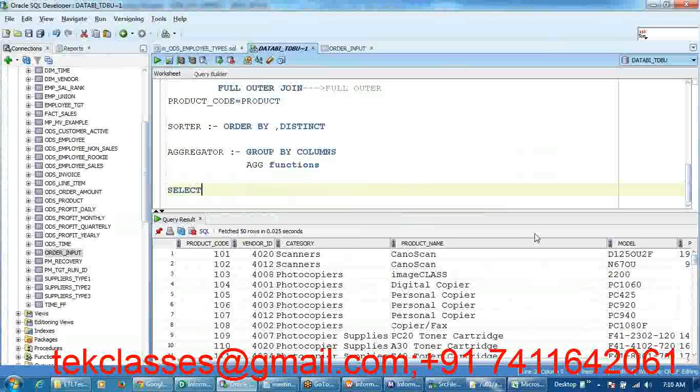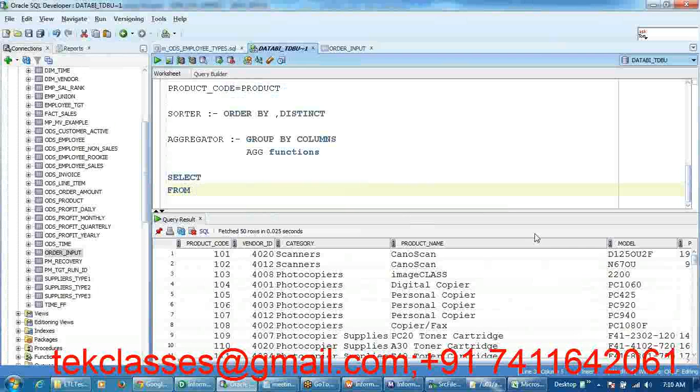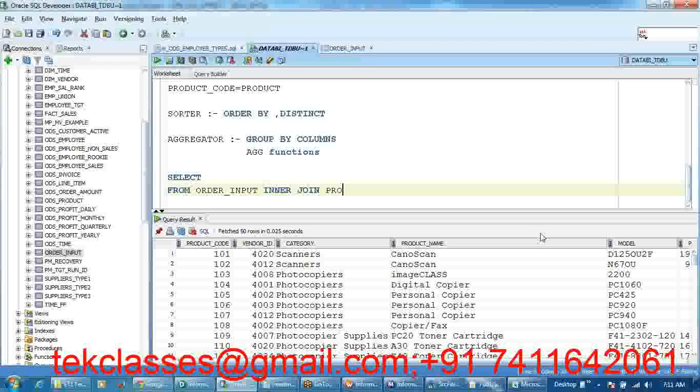When you try to use it, select from, and you have both the things. One is your order input, right? So order input, and you have a product. They're using a normal join, so we'll also use an inner join here, and then the product table. This product table is basically in the SDBU schema. If it is present in another database, you have to use the DB link, right? So let's say @DB link in case it is present in the other database. In our case, it is present in the same, so I'm just commenting that DB link.